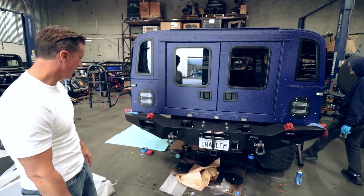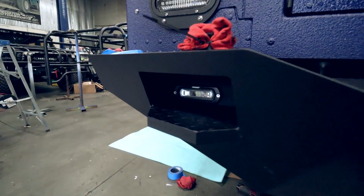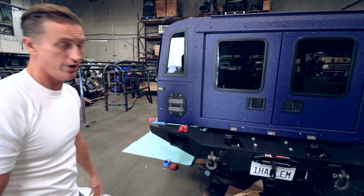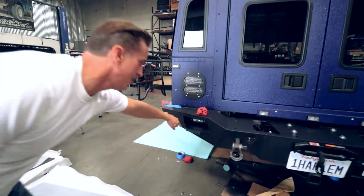We've got the new steps integrated in here with a diamond plate, which is really cool. We threw the Predator logo, it's all CNC engraved into the actual step. Pretty cool. And we also have a Rigid flush mount light back here.